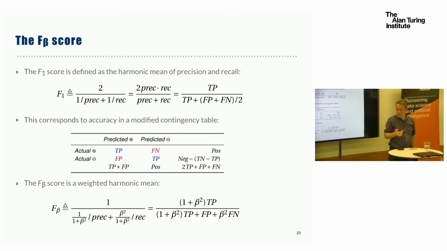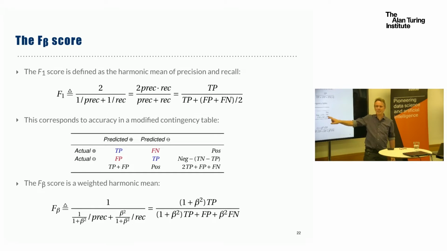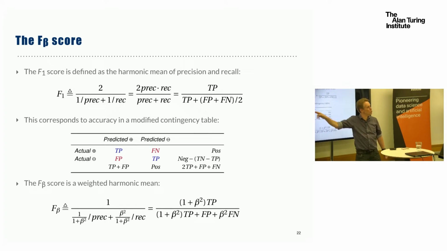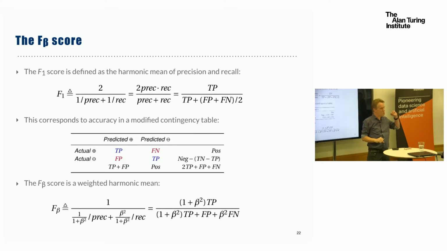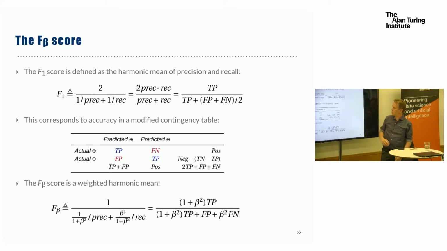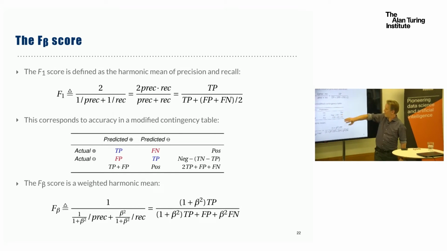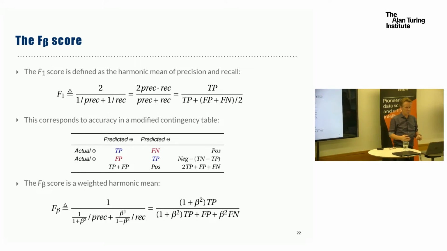Statisticians hate this because I'm messing with the marginals here. That means I'm changing the class distribution, because this number changes. And that changes depending on how good my classifier is. So for each operating point, I'm changing the class distribution. So statistically, this is horrible. But pragmatically, I think there are reasons for doing this. Because of this, we wanted to analyze what the consequences of that are.